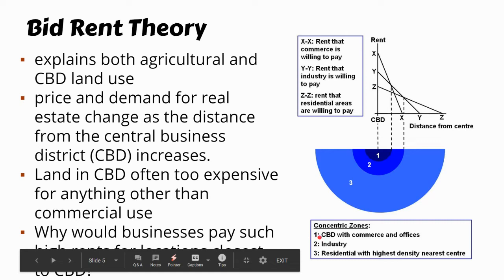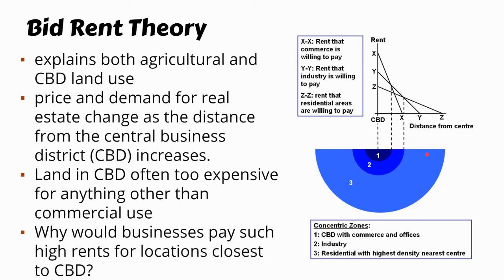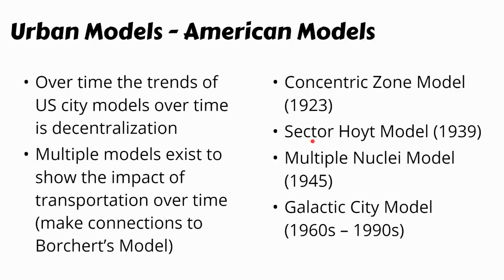So when we look at the concentric zones here, if you look at zone 1, that's the CBD where all your commerce and offices are. You move out a little bit, maybe you see some industry there, and then by the time you get to 3, this is where you're going to get your residential. So this would be where people are living. So the different areas of the city, like Greektown or Lincoln Park, or fill in the blank. Okay.